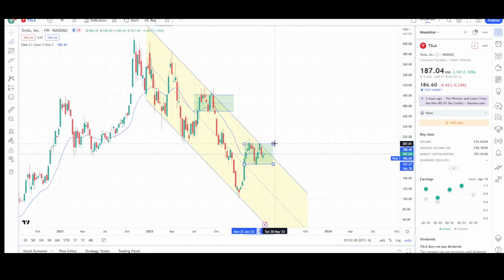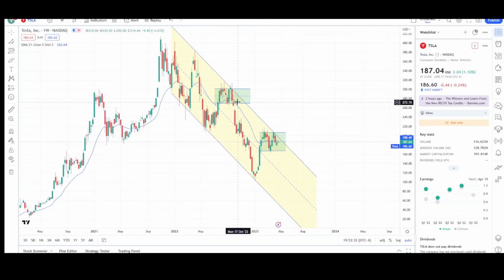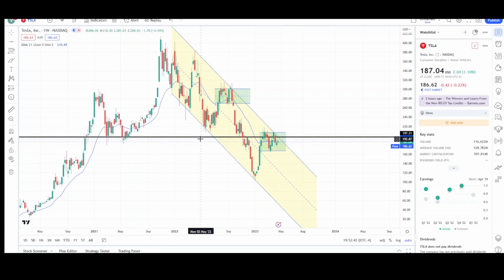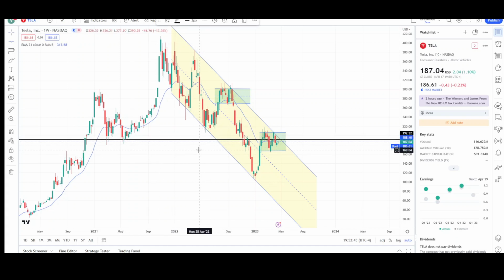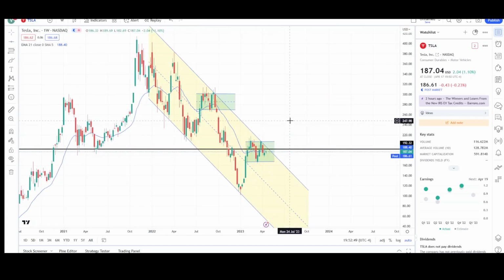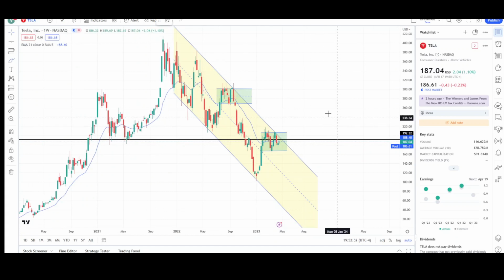If history repeats, then we could probably see a crash down. But this is a little different context than before. We are near this critical resistance level, right around the 198, 197 level, so we're chopping back and forth through it. Maybe we do break it, so we'll have to wait and see. But it looks like eventually we're probably going to see a breakout on this side of the channel.